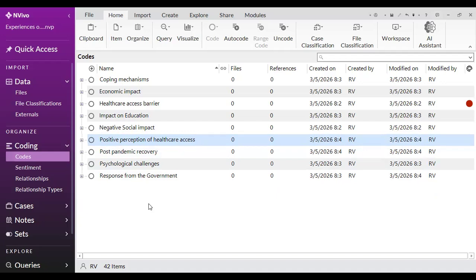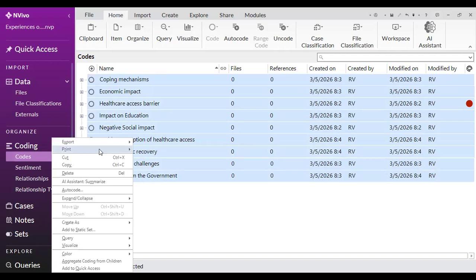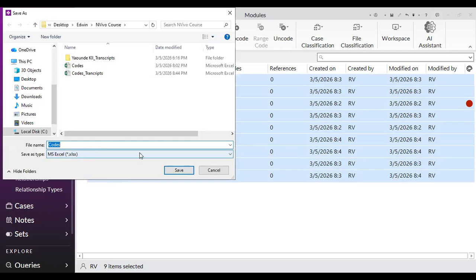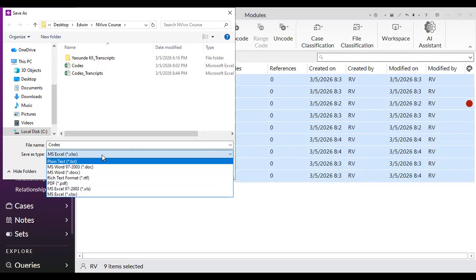All right. So I was saying that when you finish with themes like this, you can export to Excel, and in Excel, you can plot very good charts because personally, I prefer plotting my charts in Excel. Even when I use SPSS, I prefer plotting my charts in Excel because it's very flexible. So I just highlight this, click the first theme, hold my shift key and click the last. And then I right click and choose export and export list. When you take export list, it will automatically come as an Excel file. Although you can choose PDF, whatever file you want, but I prefer Excel.